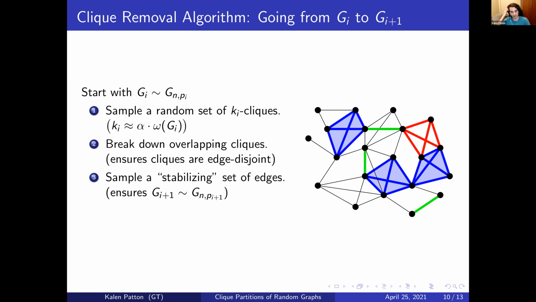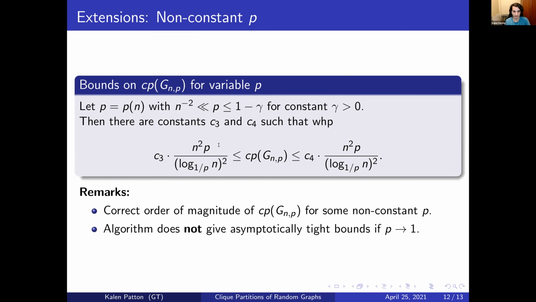And one thing I also want to mention is that we get these 3 different classes of cliques that we add, these blue, red, and green cliques. And it happens that the blue cliques make up the predominant majority of the cliques in our partition. The green and the red cliques contribute negligibly. And so that guarantees that most of the cliques used in our algorithm are these large cliques. Okay, so that basically is a rough overview of the algorithm that we use and how it gives us a small clique partition. And next, I just wanted to state some extensions of this result.